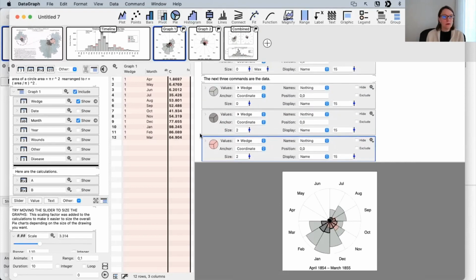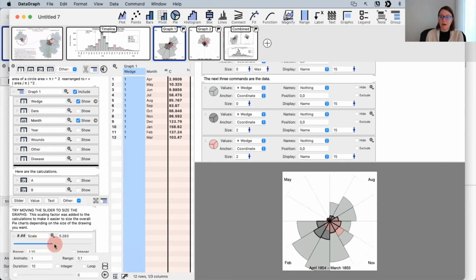If you look at the data, you'll see a column of just ones to help create the individual slices of the pie that each have the same width, the same size. And this has the same thing.